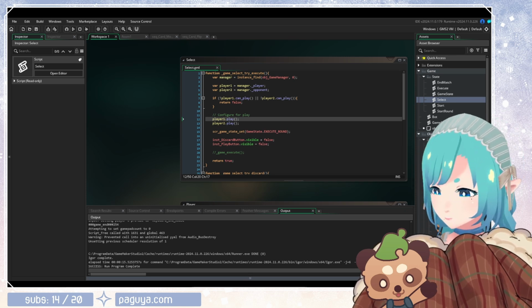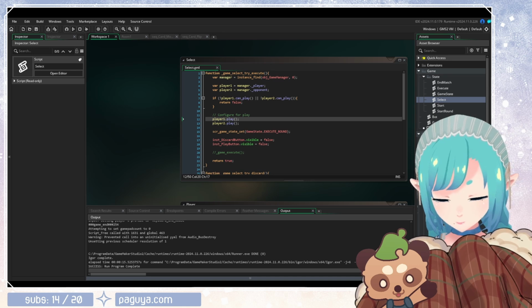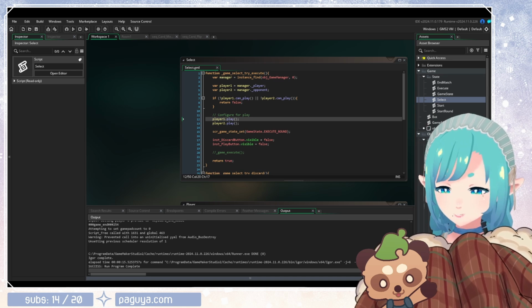Then I have to do the modifier card. The modifier cards haven't been added at all yet.